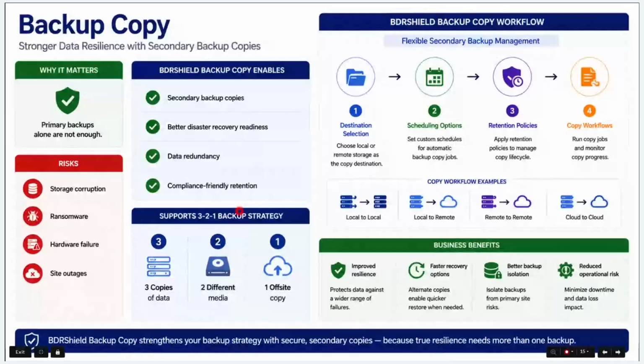It is always advised to have a 3-2-1 backup policy: 3 copies of the data, stored in 2 different storage mediums, and 1 in an offsite copy. I would say 3-2-1-1 also. So 1 copy you can also have as an immutable copy. That would be the more secure one for you.